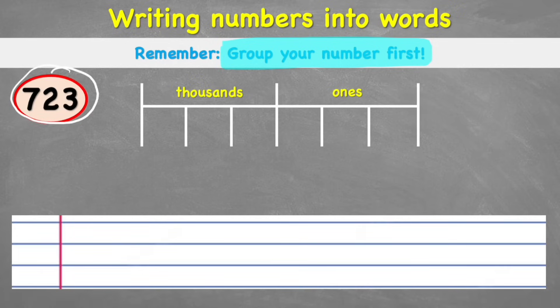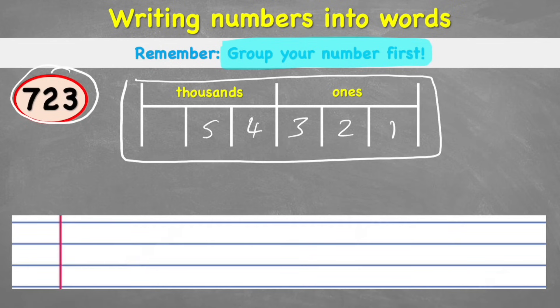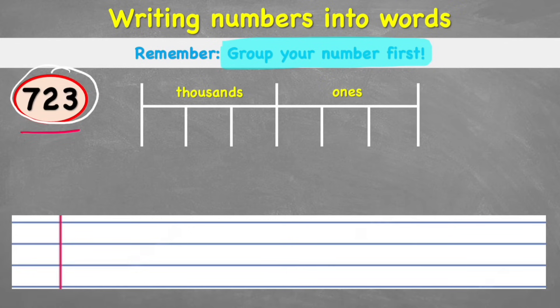So the first thing I'm going to try and do is group my numbers. I can see that I have a 6 block place value chart here where I have 1, 2, 3, 4, 5 and 6 available slots. But we of course only need 3. This is a 3 digit number. So I'm only going to be working in this first block, nicknamed the ones first of all. And in this first block I actually have my ones, tens and hundreds.